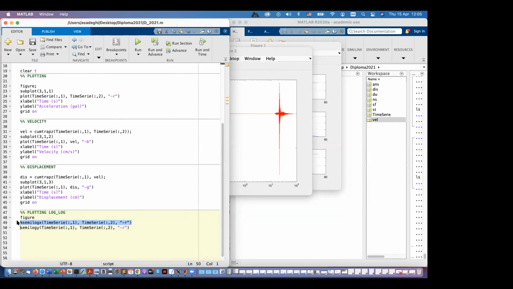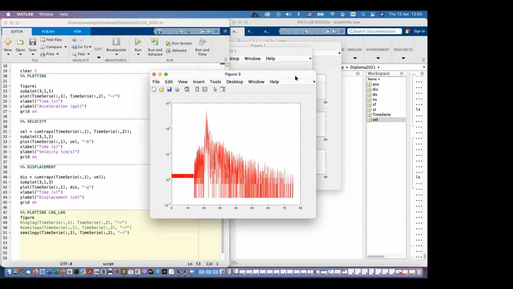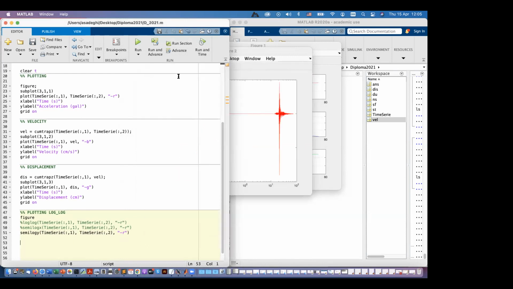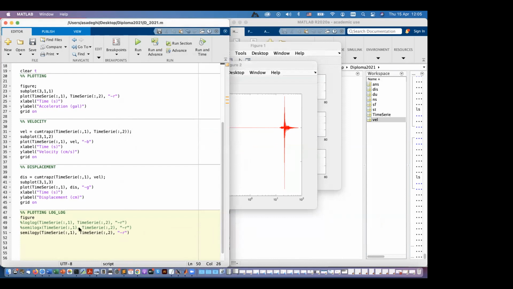Let me also put log for you. Okay, and if I run this one, I get this figure, which doesn't make sense because we have negative values in the y-axis, so they're not useful. So the only useful one is this.